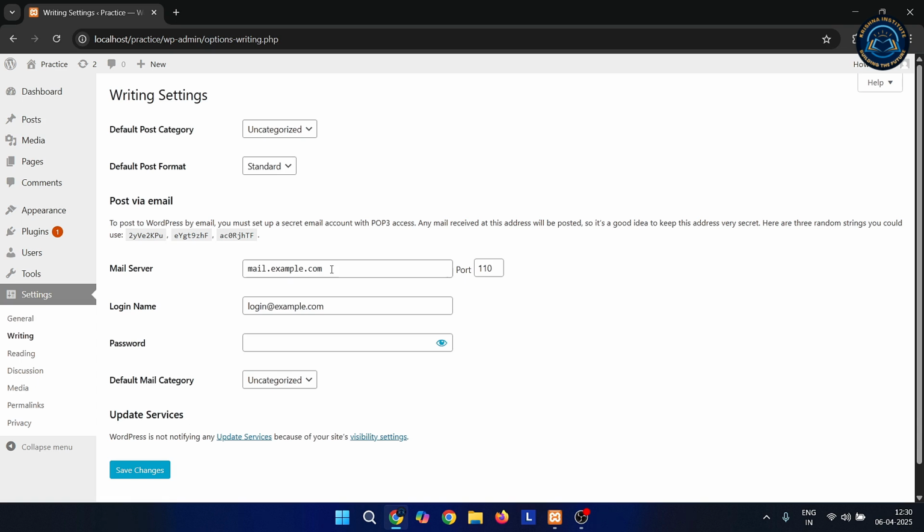You can take any personalized email address and use it for directly posting your blog on the website without even logging in to the WordPress dashboard. You can set the password and the default mail category, all of these things, and you need to click on save changes and it will be saved.